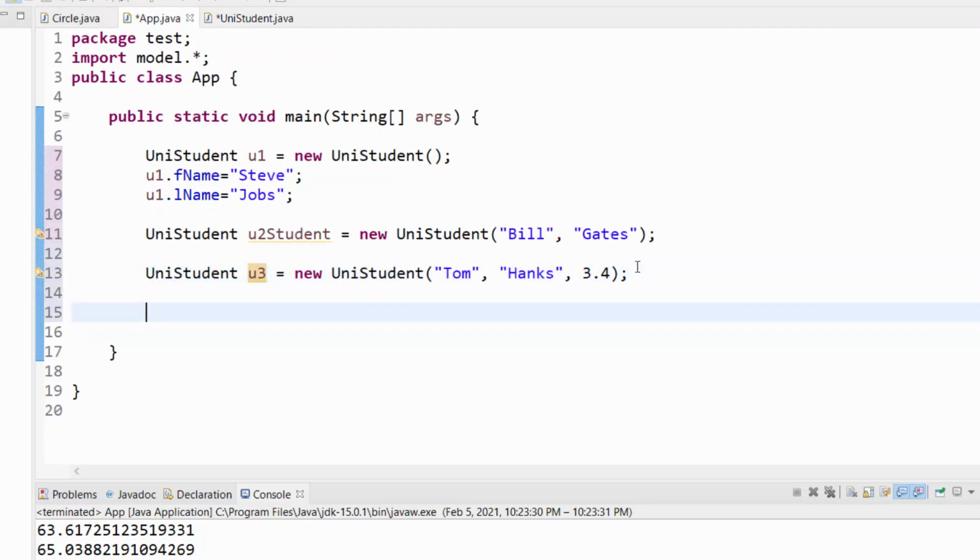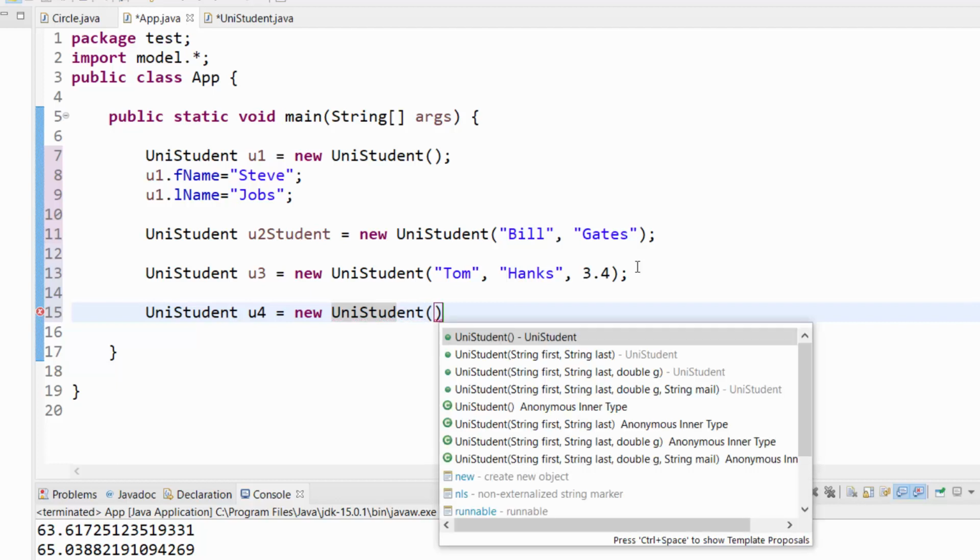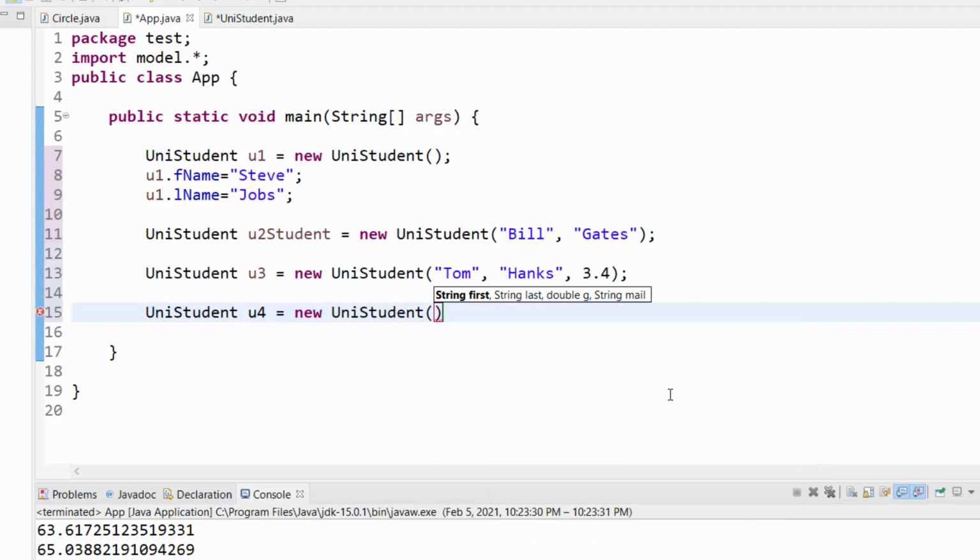Let me use the fourth constructor, UniStudent u4 equals new UniStudent. If you forget the sequence or the order of parameters, control space, this is the one I'm looking for. See here, you see it now. Good.